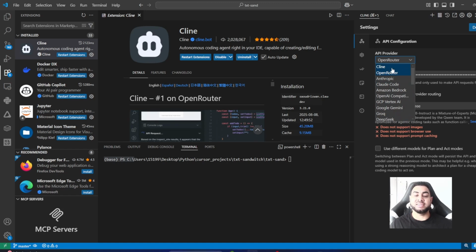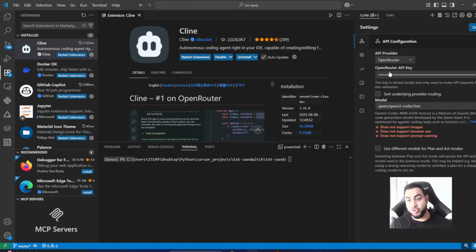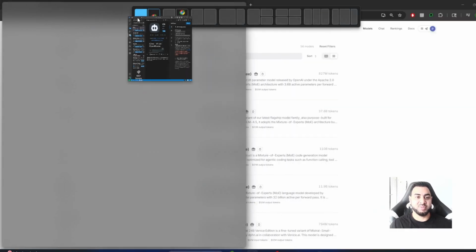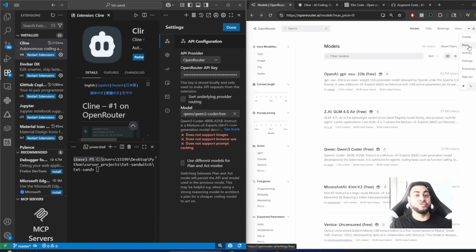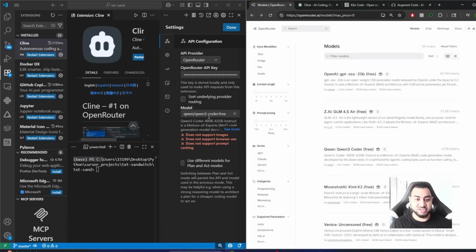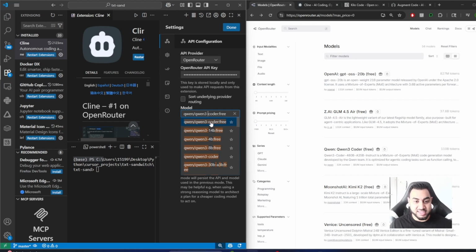But if you're using the free method that I'm showing you, use OpenRouter and bring in your own API key from here. Let me put them side by side. Over here, you go to keys, create your own API key, paste it here and save it. Then on the model, right now I have Qwen 3 Coder selected, which is one of the best, if not the best, open source coding models out there. It rivals Claude's closed source Sonnet 4.1 and 4 models. So it's incredible what intelligence you can get access to for free.